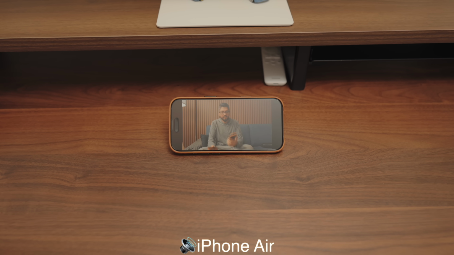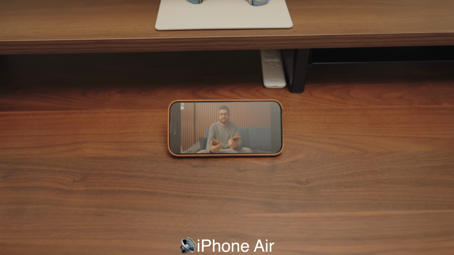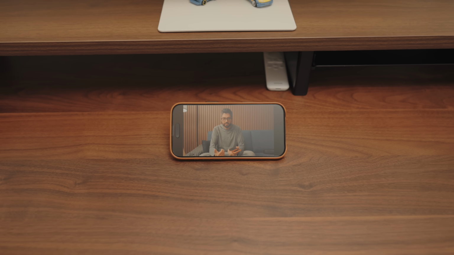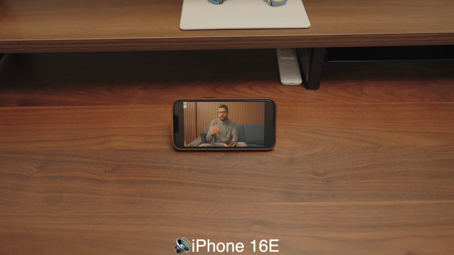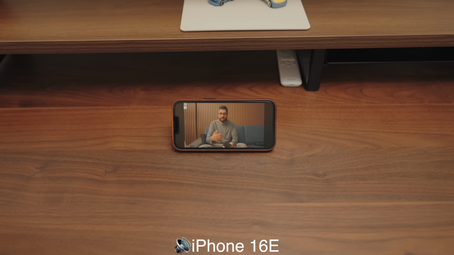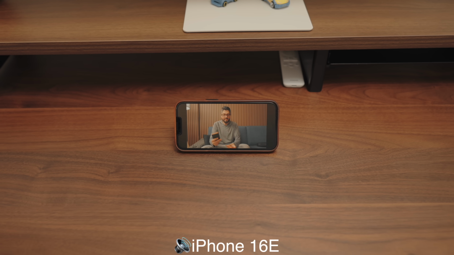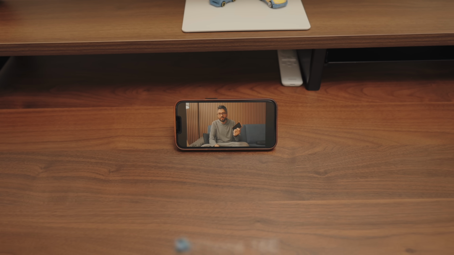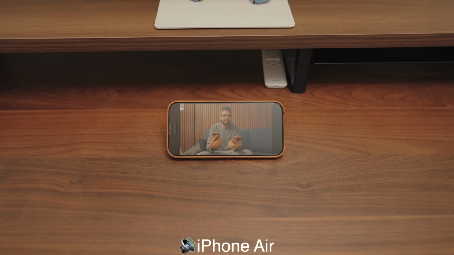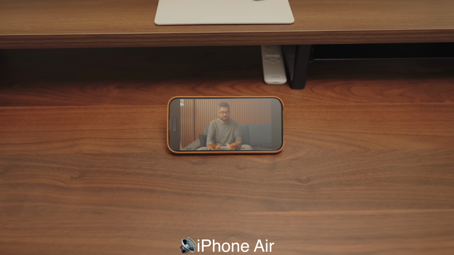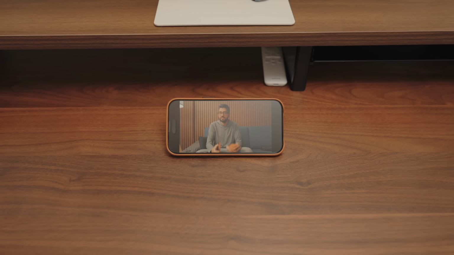No, there's not. Most of the times when I'm listening to the speaker is when I'm indoors, when I'm by myself, and it's just me. Whenever I'm out in public, either I'm using headphones, that's the case that it was on the 16e, that's the case it is on the iPhone Air. So again, this for me is just something that is not that big of a deal, but I'll leave it up to you to decide on which speaker sounds better.